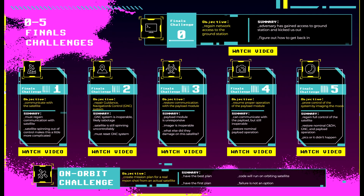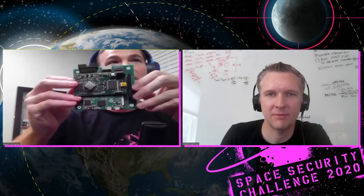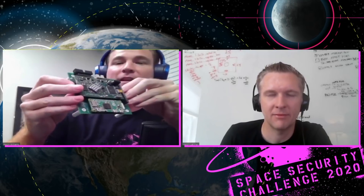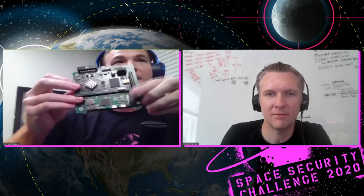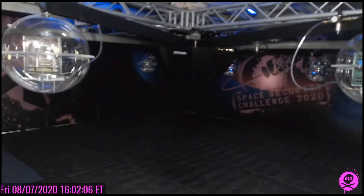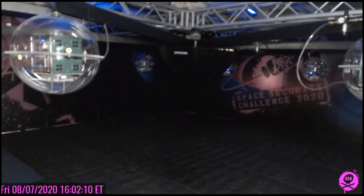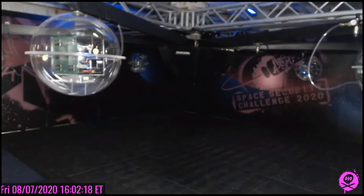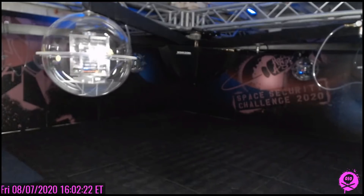The main event was this weekend and there were six stages to the challenge that had to be solved in sequence to progress. In parallel, there was an on-orbit challenge which had to be completed to qualify for the prizes. The teams were hacking on simulated satellite hardware — they didn't have physical access because these are satellites, supposed to be in orbit. The satellites were flat-sats, a common term for early prototypes where hardware is laid out in 2D to verify electronics before designing the compact flight form factor. They were orbiting in a big room on a carousel in pods, sitting on air-supported bearings so the attitude control systems would actually work to rotate the satellites.